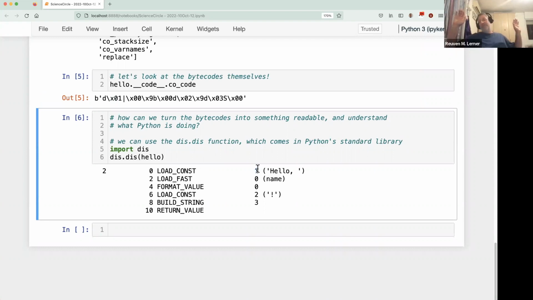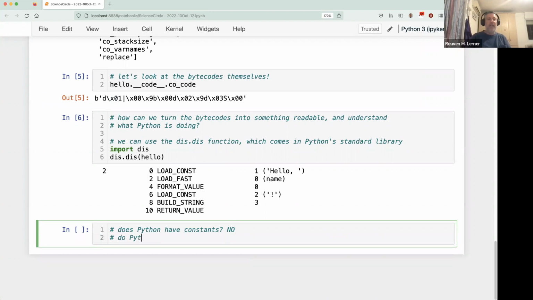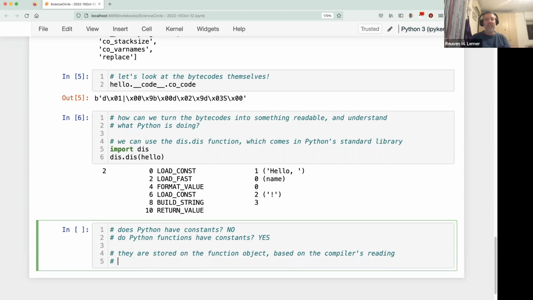Stop for a moment. Constants. I didn't think Python has constants. Does Python have constants? The answer is no. Do Python functions have constants? The answer is yes. They are stored on the function object based on the compiler's reading of our function body.